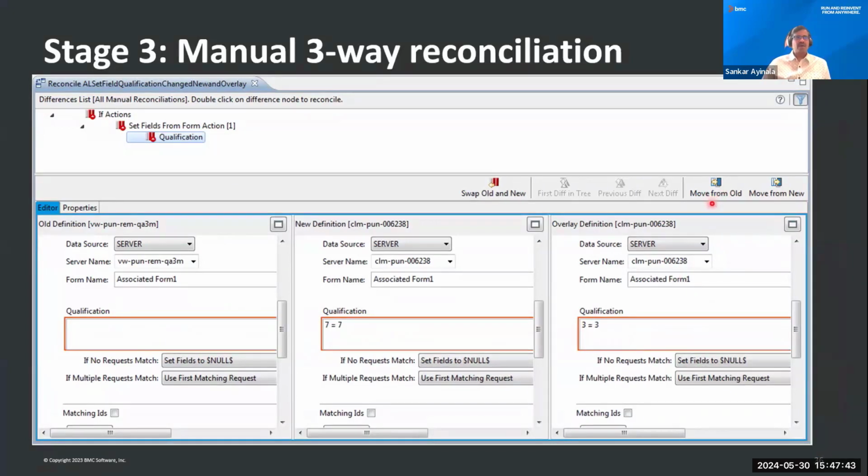Same thing, you have the options move from old and move from new. When you say move from new, it will merge the changes from the upgraded feature into your overlay. It will cascade those changes and save it, and then you can use it. You can do testing.